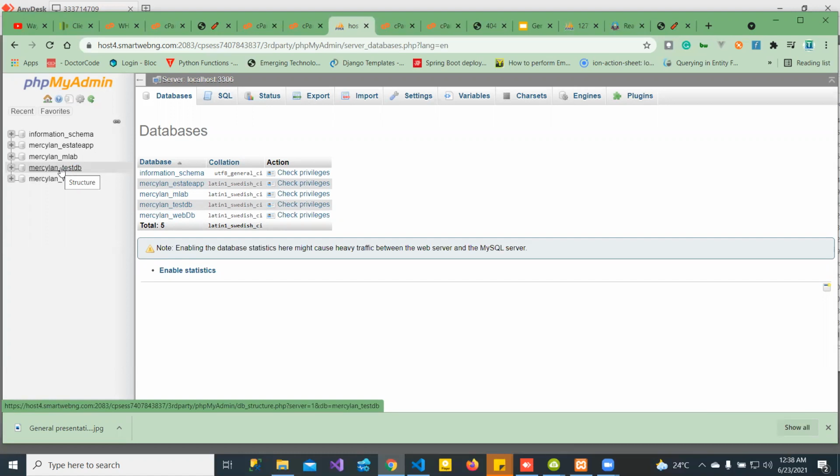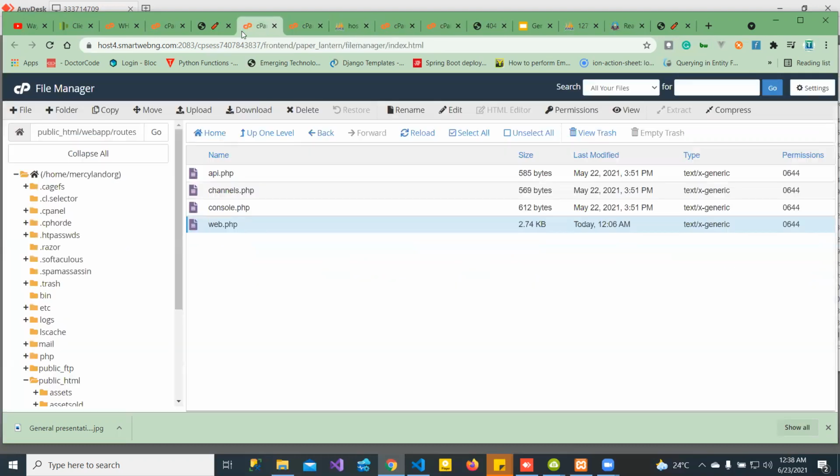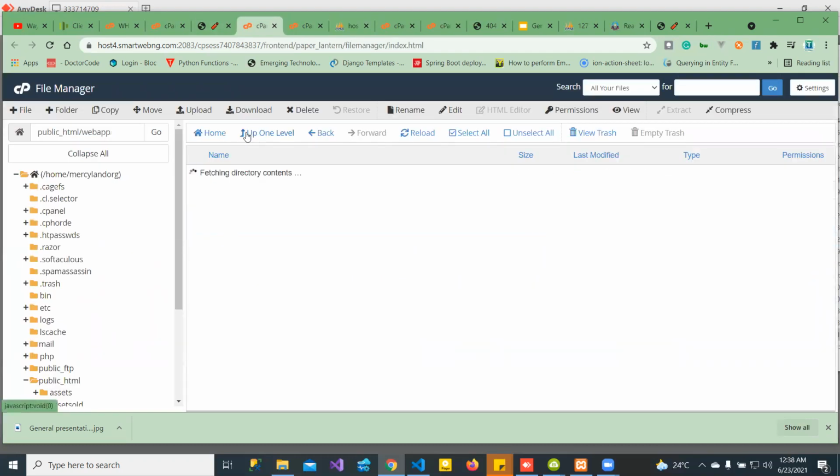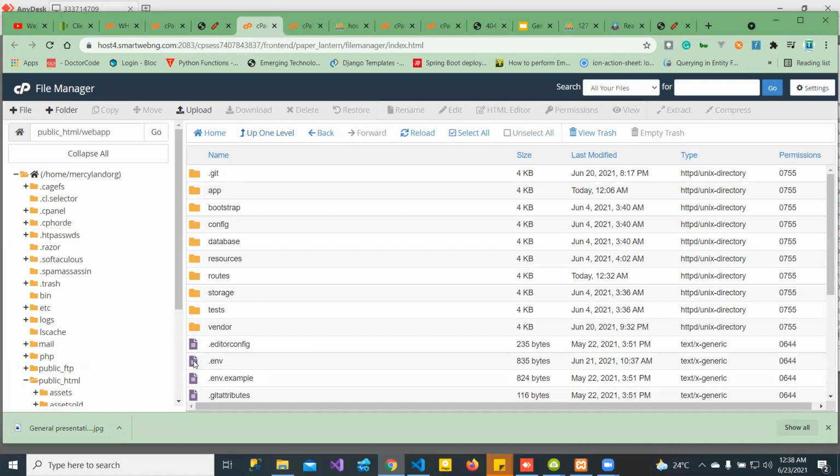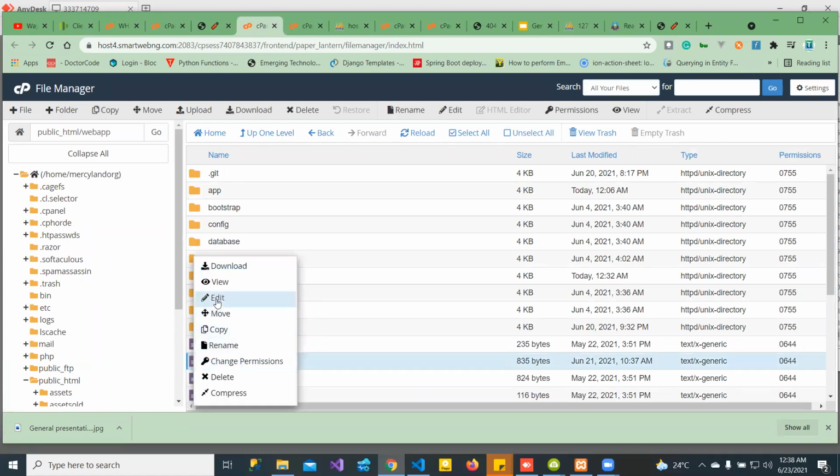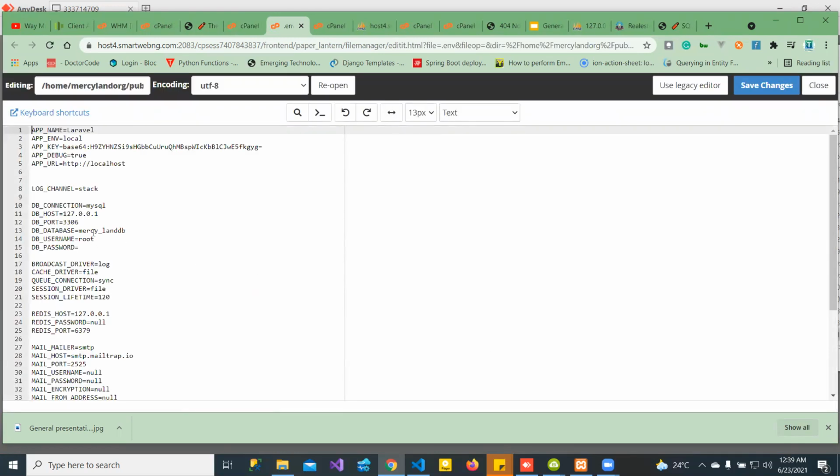So the next thing is to go back to our application and locate where our .env is. This is where our database information resides. So we're going to edit it. So this is what we have in our local. So we now have this information, then our username is the username that we created.